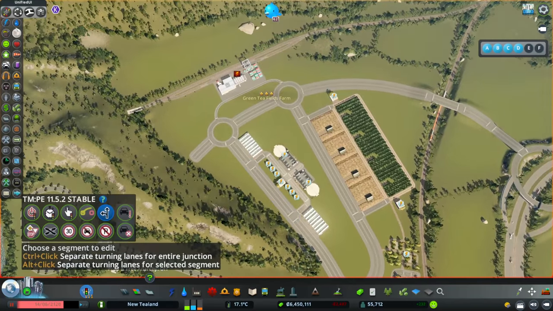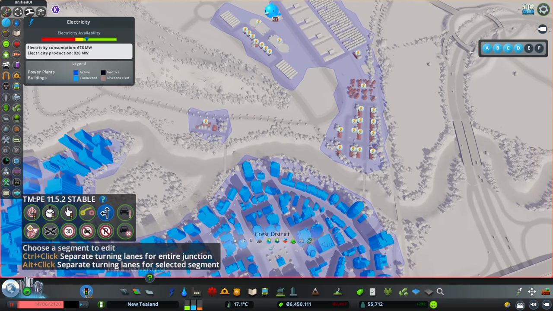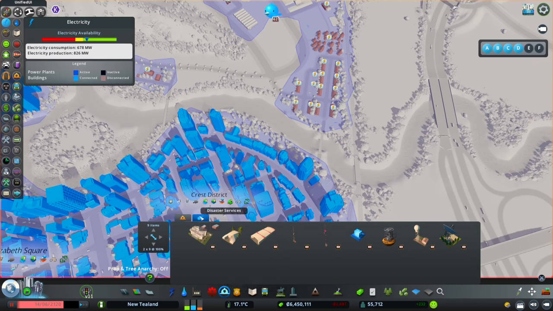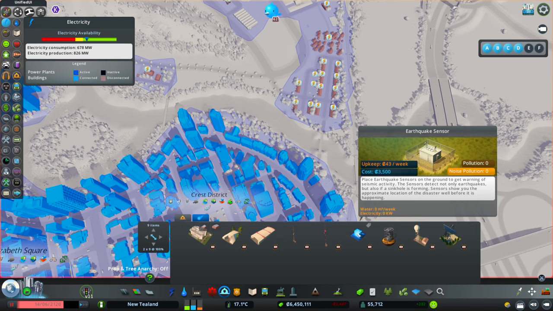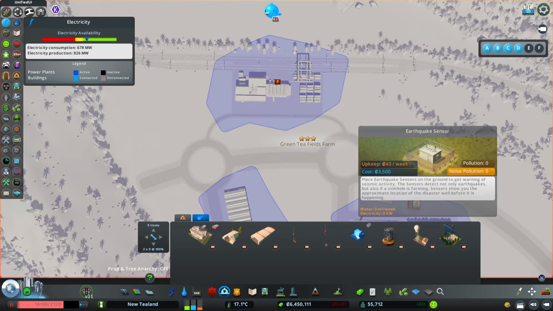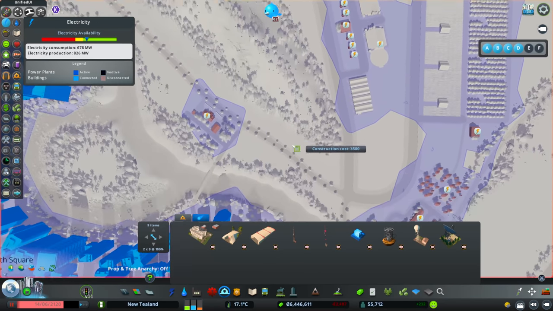Oh, power is an issue. Let's have a quick look. Yep, it's not connecting up over here. Okay, what I've been using, I've probably shown you this before, under the disaster services, if you've got it, the earthquake sensor jumps power, only costs like 43 a week. Not really much of a problem. I'm going to pop that on there to connect those together.